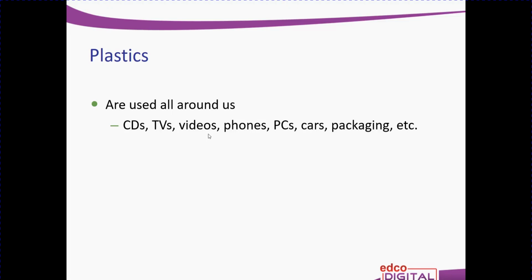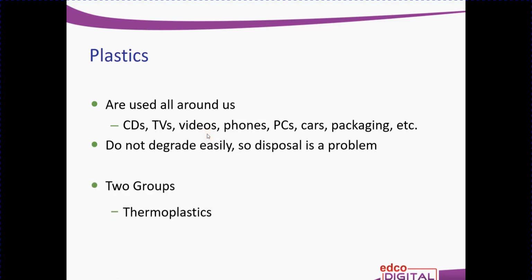Now, packaging in our food shopping, a lot of our food comes packed in plastic, which is highlighted in recent reports about the amount of waste plastic that is being produced by packaging food. The main issue with plastics is they do not degrade easily, so disposal of them is a problem. So what we mean by that is when you have a piece of plastic and you're finished with it, it's really hard to get rid of. So a lot of these plastics end up in landfill. Some plastics are able to be recycled. There are two groups of plastic: thermoplastics and thermosetting.